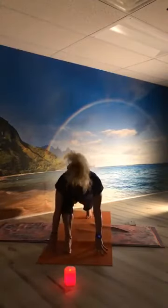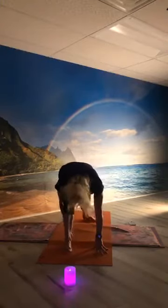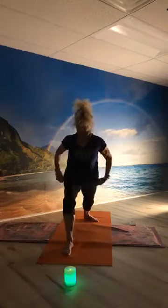Right foot steps back into lunge. Let's push the right heel to the mat. Turn your right toes out. Align your left heel with the back of your right heel. Start to lift. Knee over ankle. Weight in our big toe, second toe on that left foot.